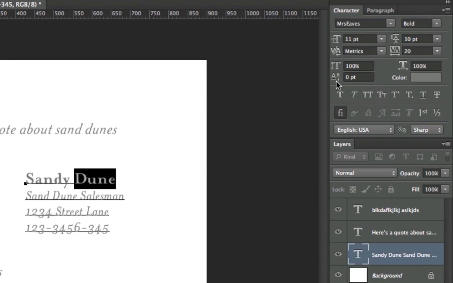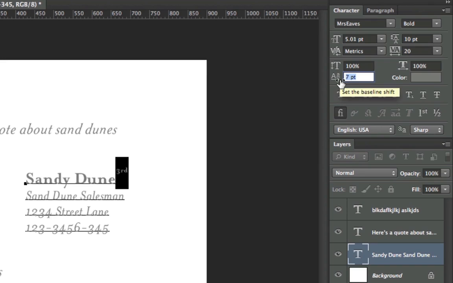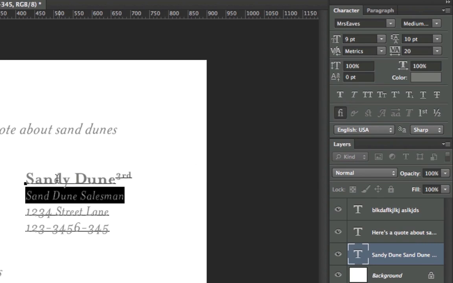Just to show you, to take you through this, let's say I wanted to have, let's say, third. Let's say I wanted to do that. I could decrease the size of this font just by selecting it, and then I could move it higher up by just using this thing right here, baseline shift. Or another way that I could accomplish that, here, let's delete that right there, go to Dune, third. Another way I could do that is just by selecting that and going into subscript or superscript. Here's subscript, here's superscript. Play around with these windows. They're not all that confusing.